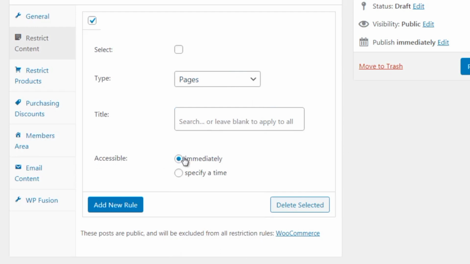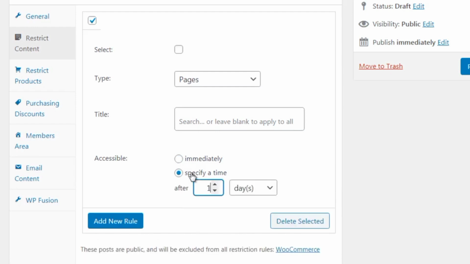Now, accessible allows you to basically say when they get access to these items. Do they get access to them immediately, which I have checked here, or do you specify a time? So maybe you want to drip feed your content. If you want to do that, you'll need to figure out what pages they have access to, and of course, when they should have access.